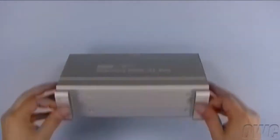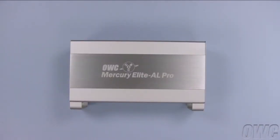The drive is now installed. You may now hook up your power adapter and a data cable of your choice.